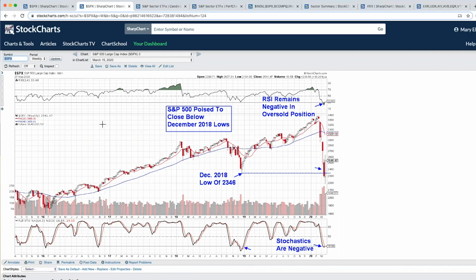As you're broadening out from daily to weekly and even monthly, the longer term the chart that you're referencing, the longer term the outlook that chart can provide for you. So we're looking at a weekly on the S&P 500. This 2018 low was a line in the sand for quite some time because a break below that was viewed as a drop below support. We did break below that yesterday, but we were able to bounce above it certainly today.